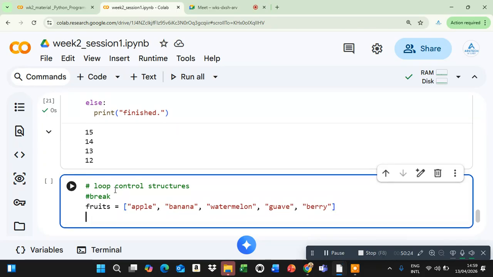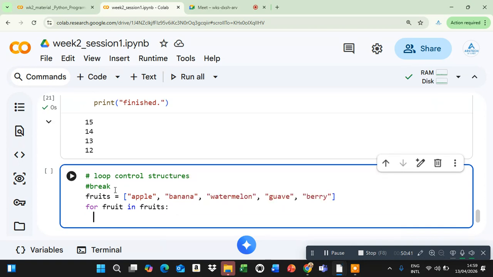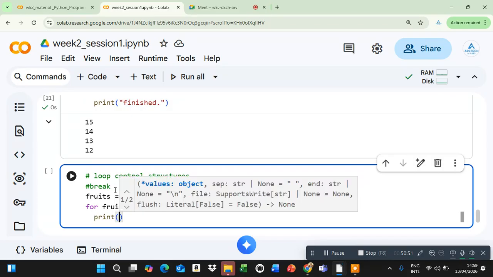So let's say I have this, and let's start with a for loop here since I'm iterating over this: for a fruit in my list of fruits. Okay, I'm iterating this fruit. Then let's say print, for example, print the fruit for me.